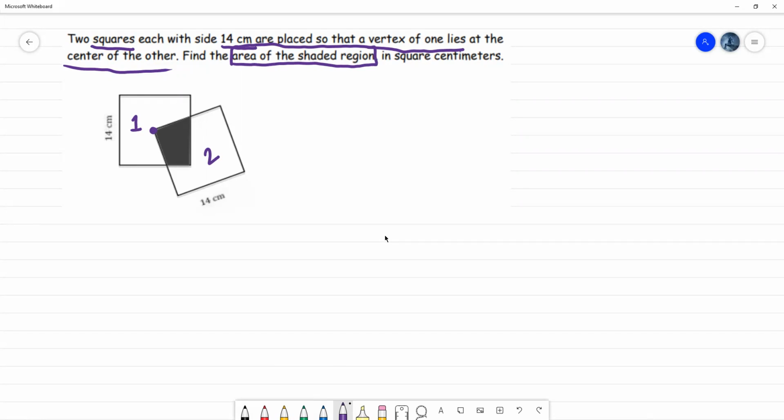So let's solve the problem. We could break down the shaded portion into two triangles like this. But we only know the apothem, or the height of the triangles, using the side length of the square, but we don't know these lengths right here. So that wouldn't work. But then there's not really another way to do this problem. So that's where we need to dig deep into basic knowledge of math and look at the problem closely.